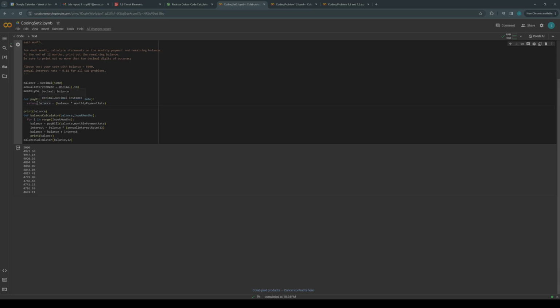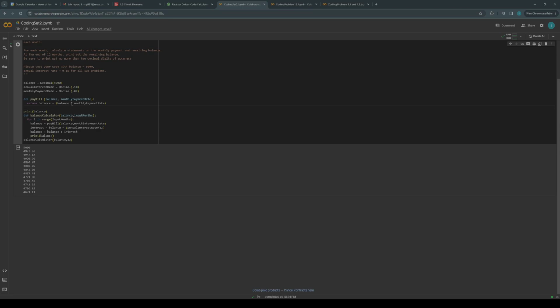So it's going to return balance minus balance times monthly payment rate.